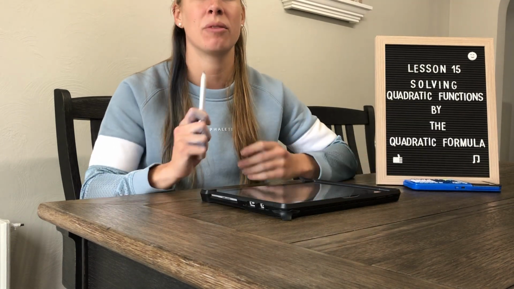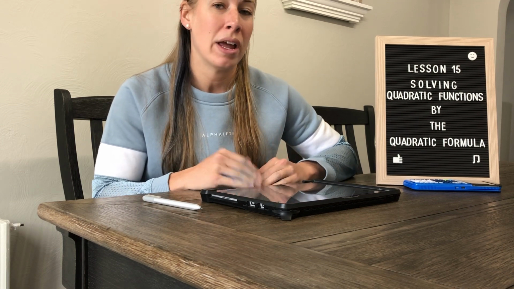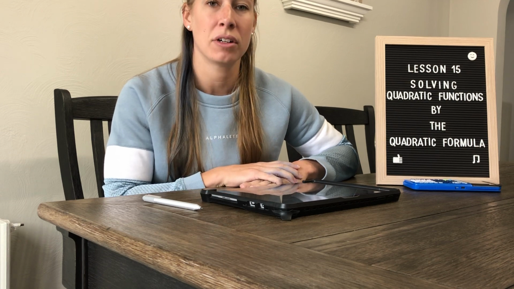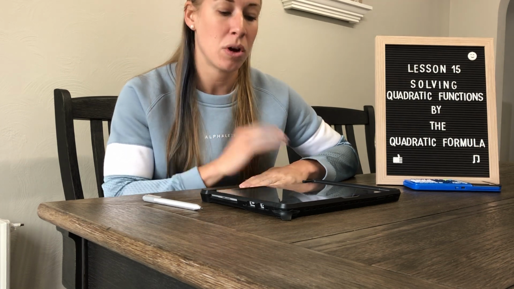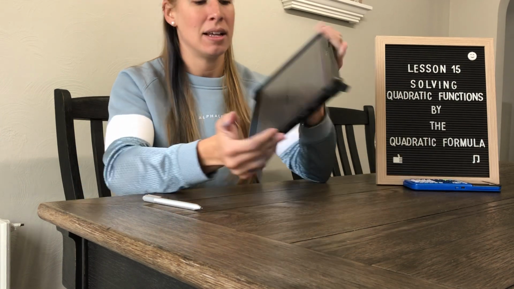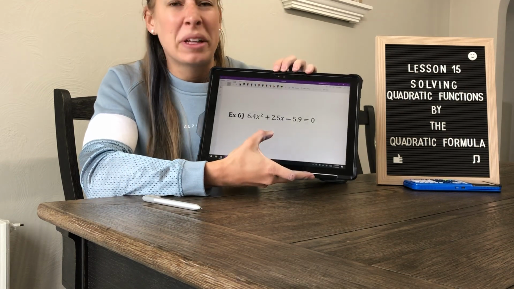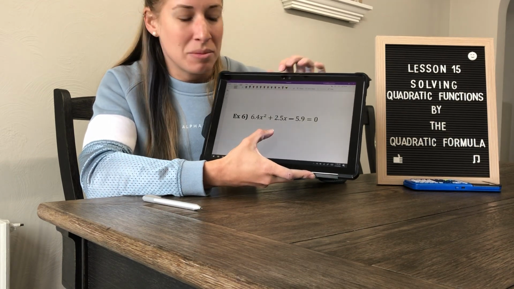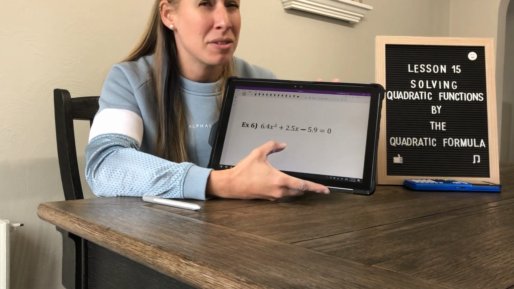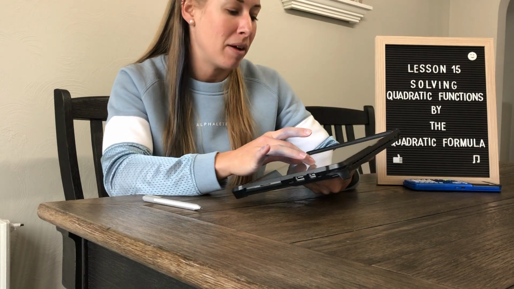So lots of the methods that we've learned, some only apply to a quadratic that looks a certain way, and we'll go over that in the future, but you can solve a quadratic function that's in standard form using the quadratic equation every time. If you take a look at example 6, I gave you some decimals. You really wouldn't want to complete the square with that one, with the decimals. You couldn't use the square root method. If you graphed, you'd probably have some more decimals. So the quadratic equation is your best bet for that one.